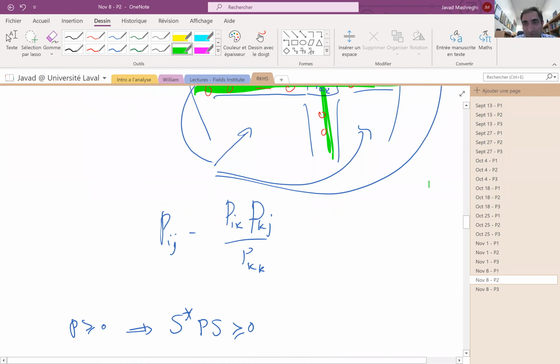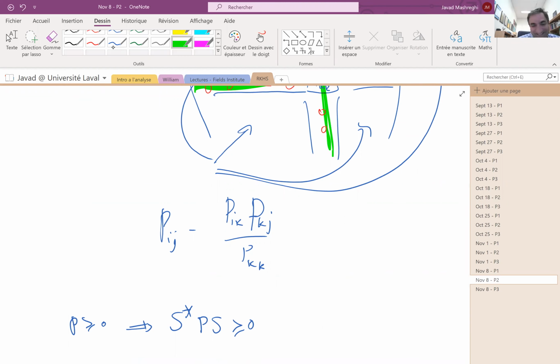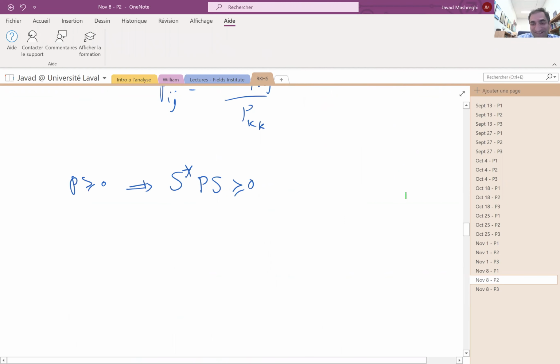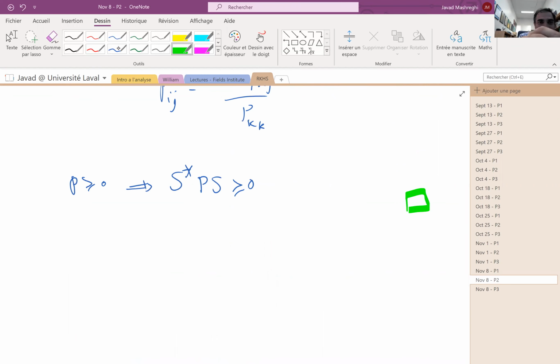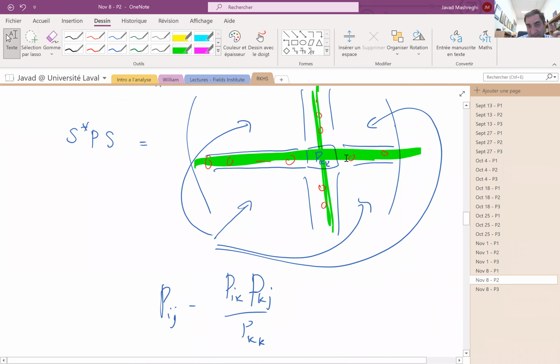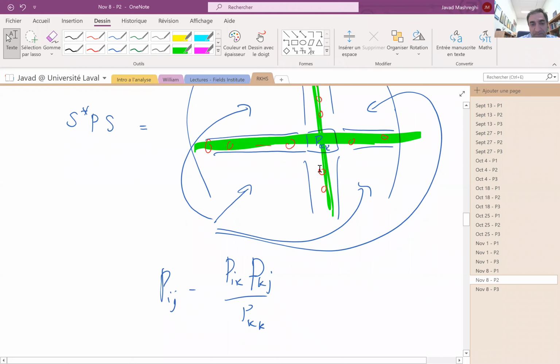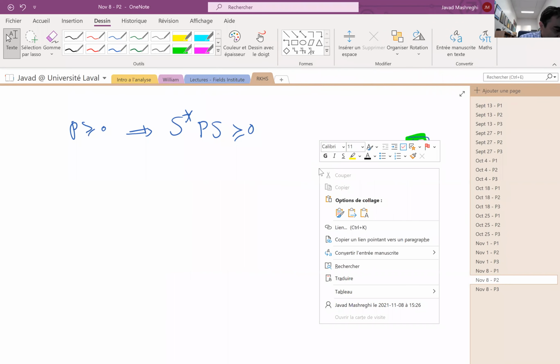I don't know, Sheldon, do you agree with that? You're an expert in linear algebra. Yes, that's a very nice proof of the Cholesky theorem. Yeah, I like it a lot. Thank you. But I repeat, the only difference is that what remains at the end is Pkk, but here it really doesn't matter. Right. So we obtained something which is still a positive matrix. And this leads us to a theorem which is called the Cholesky factorization theorem.